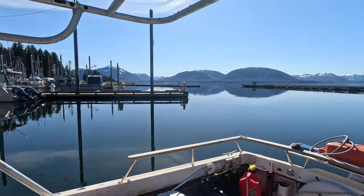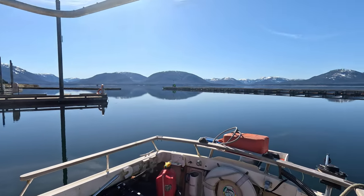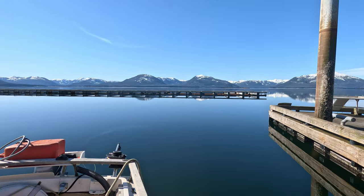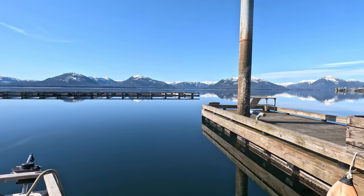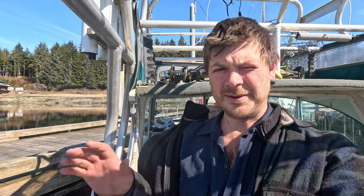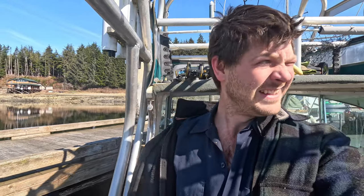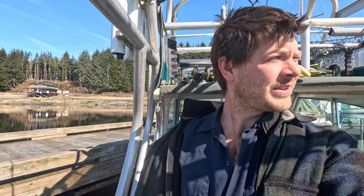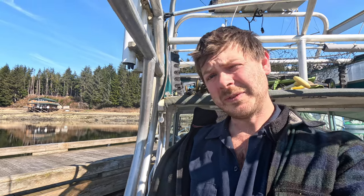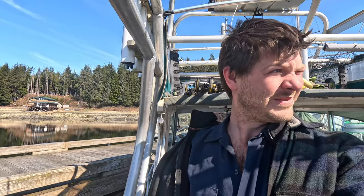We're heading over to work at Corner Bay, and look at this day we have here in Southeast Alaska. Still snow on the mountain tops. It's absolutely beautiful. So I'm heading over to Sawmill for an order that I have right now for 5 shed kits. I'm making really good progress on it, moving right through it. So we're gonna get over there and hopefully just have a really, really good day.